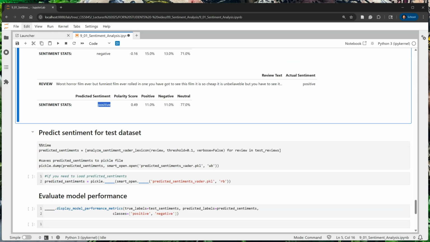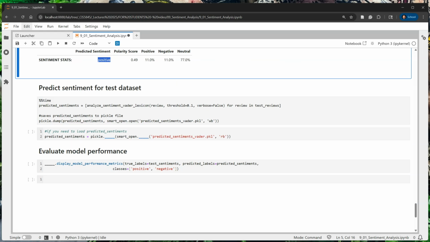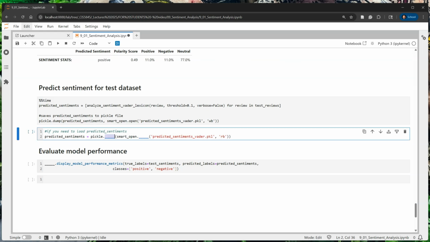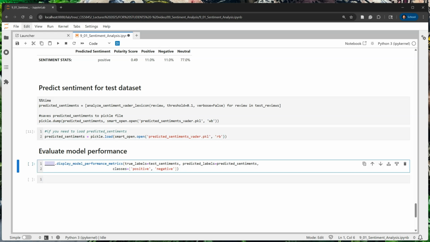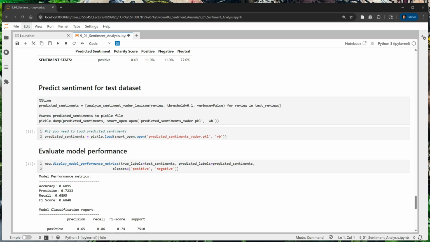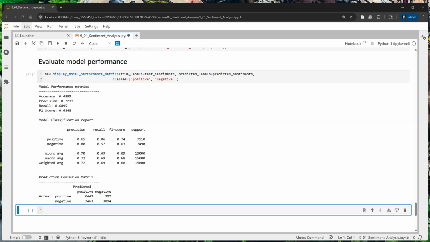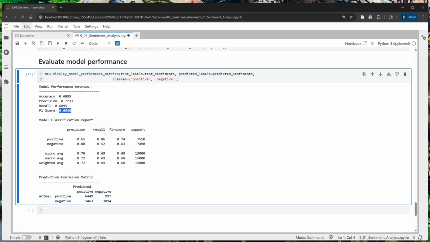All right, so let's go ahead and evaluate Vader against our movie data set. I've already pre-pickled everything for you. So you could just go pickle load, smart open, and use the model evaluation tool, MEU, and get our performance. And you could see based on the large paragraph of the movie review data that Vader actually did a little bit worse than TextBlob. And it typically did worse in the area of negation.